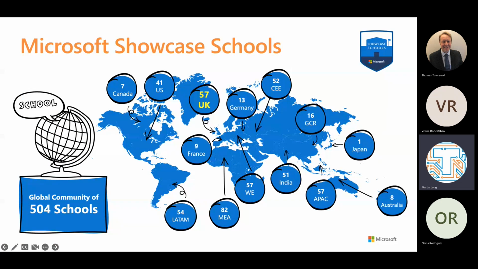The statistics as of last week were that in the UK we have 57 showcase schools, but it's not a UK scheme from Microsoft. This is very much a global community. And I use the word community quite strongly because before you're a fully fledged showcase school, when you are an incubator, but also afterwards, once you've got that accreditation, it does feel like you become part of a larger global community, and people are really enthusiastic about what they're doing, but also sharing that.